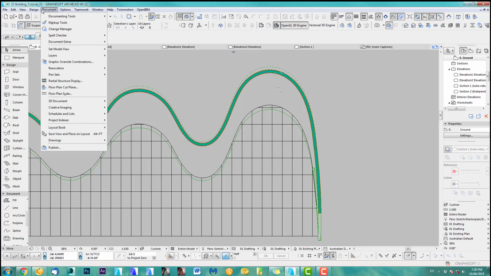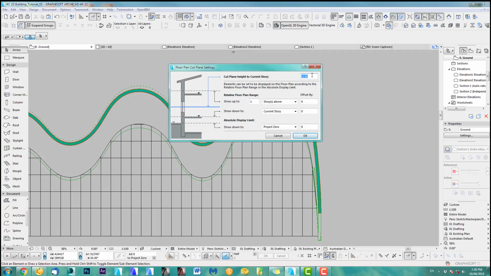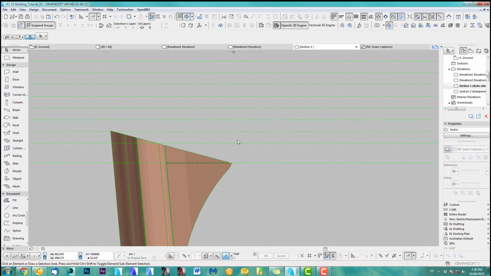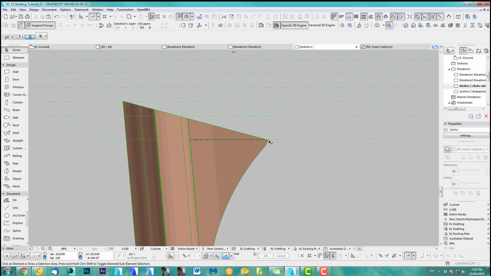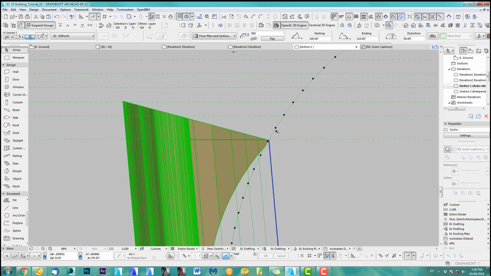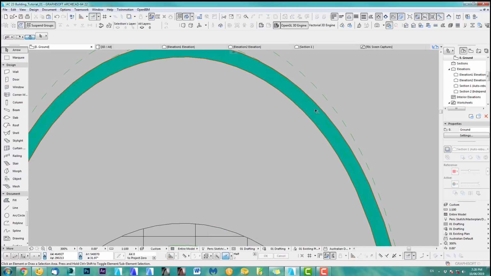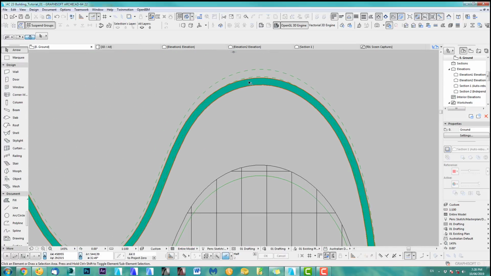Now, important, because of the cutting of the ground floor, which is a bit hard there: the floor plan cut plane, which is a default setting at 1150, is cutting off a bit. If I go to my section, there you go. See, it's 1150, around up here, and it's cutting through there on the floor plan. What I need to do, and it's really important, is follow the green dashed line.